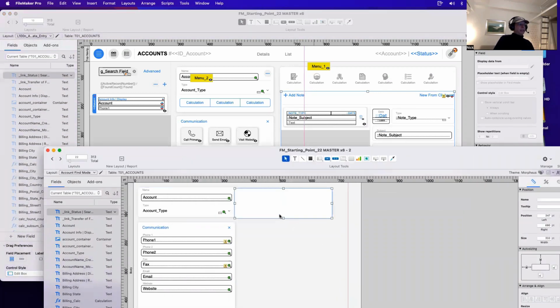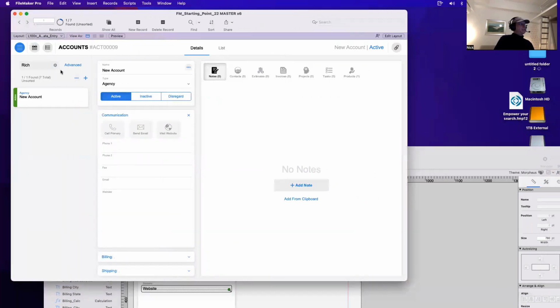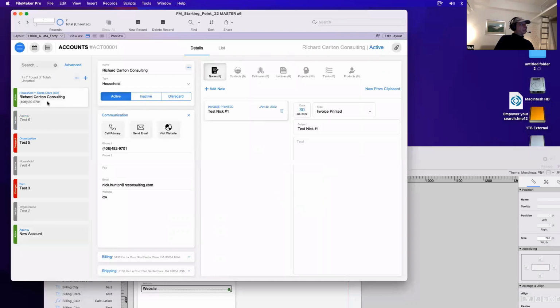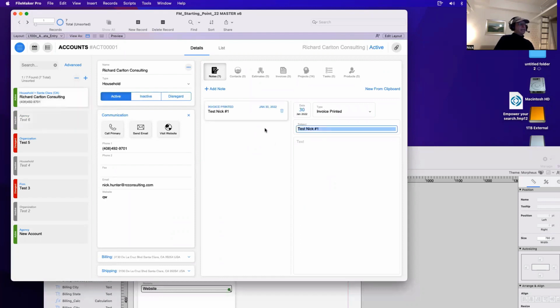So let's say I have notes here, and I want to find in the notes, so the main portal, which is related, showing all the notes for an account. So let's show everything. So here I have a note. Let's put a note here. So let's put test 2 here, and here I have test 1.